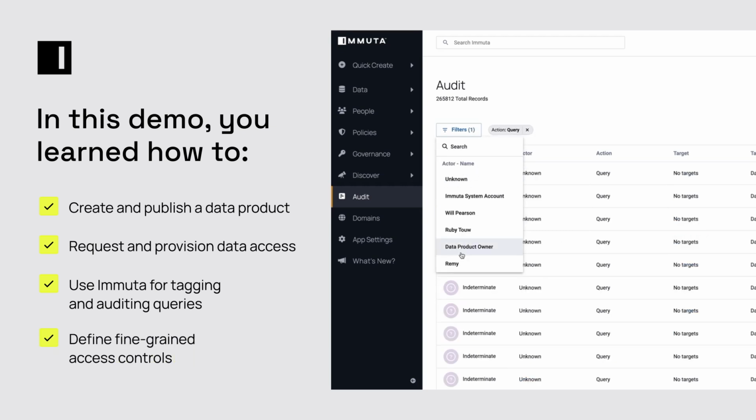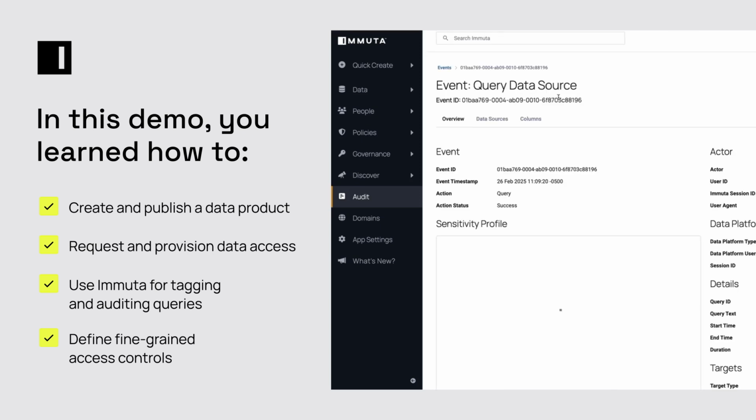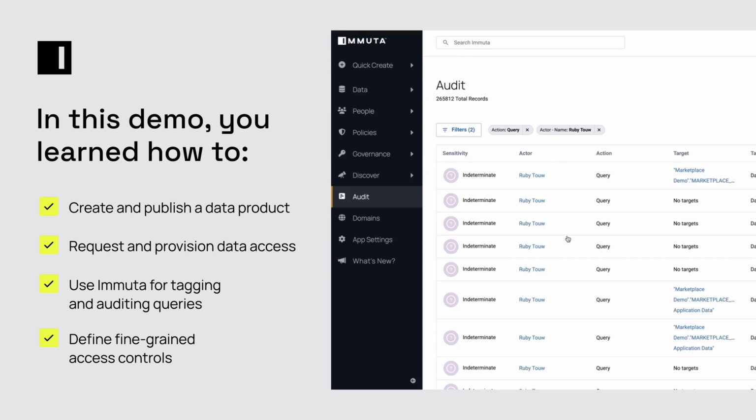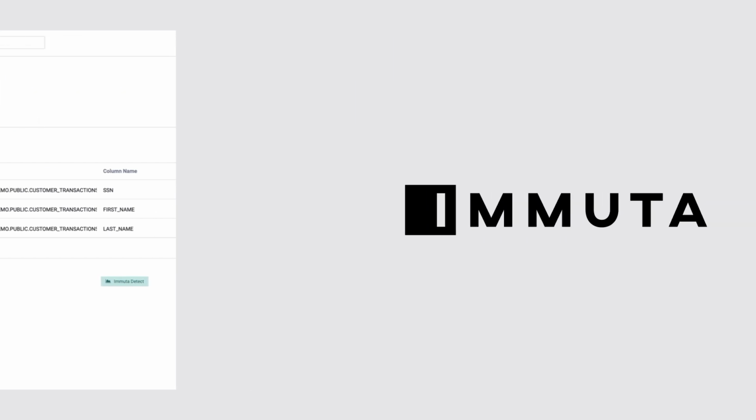And so we did a coarse grain access where we restricted that table to HR, but then we decided to do something more fine grain and do the column masking. And that, of course, was reflected in the data product tables. So that's a quick demonstration of how the two Immuta applications interact with each other and how you use them in tandem to manage access control to your data. Thanks for watching.